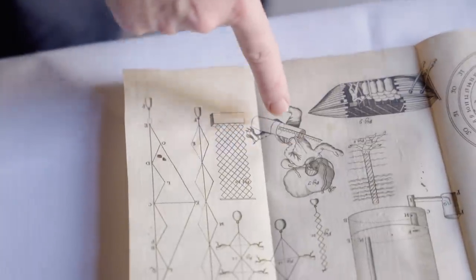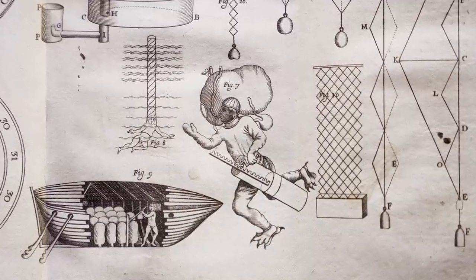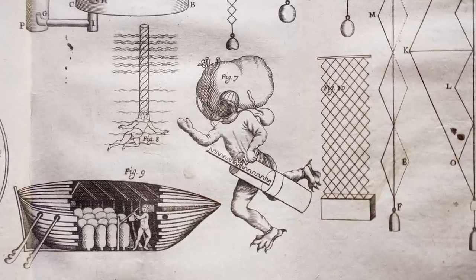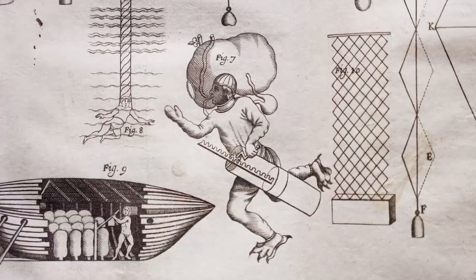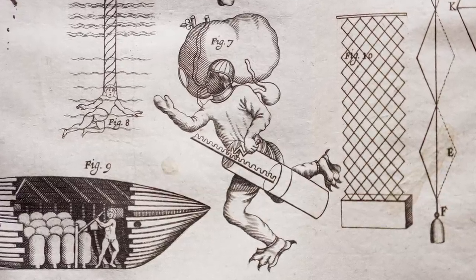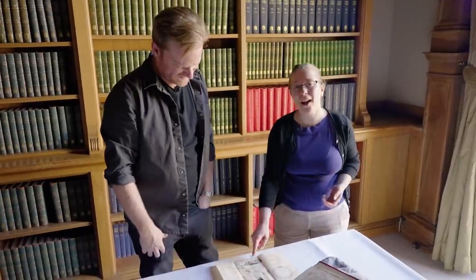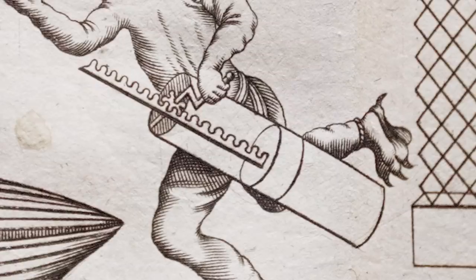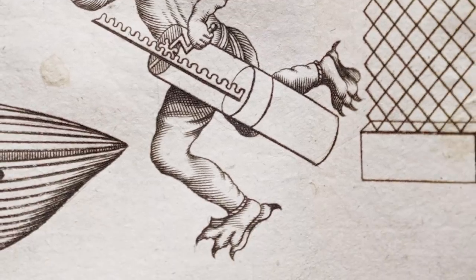There's another thing we should get James to test out — actually, Robert Hooke tried that one himself. This is meant to be a diving suit, a scuba diving suit. The Royal Society tasked Robert Hooke to try out a diving suit and he tries it in the Thames and stays for 20 minutes — so it works. Basically it's a big bag that you put over your head. Don't try this at home. I'm not sure what he's carrying — it looks like a saw or something. And look at his feet — webbed feet to go faster.